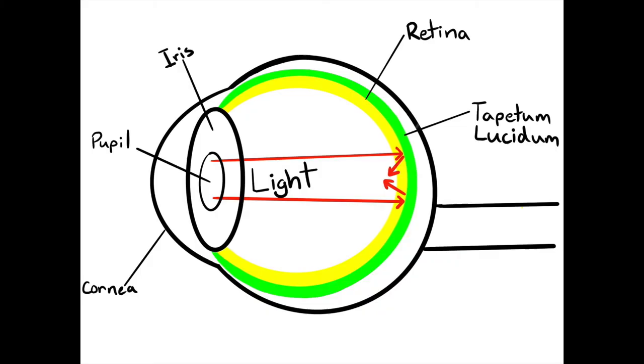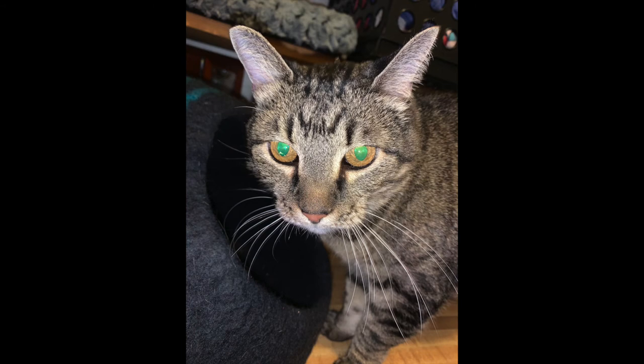Another example of iridescence you can see in your everyday life is actually inside the eye of your cat or dog. A lot of animals that need to be able to see well after dark, like cats or dogs, have a structure in their eye called a tapetum lucidum that's actually iridescent. Basically, the tapetum lucidum sits behind the retina, which is the part of the eye that detects light and changes it into a signal that can be sent to the brain. In animals that have a tapetum lucidum, the light goes into the eye, passes through the retina just like in any other animal's eye, but then it bounces off the tapetum lucidum and goes back through the retina a second time. This makes it so they can get a lot more information from a lot less light, since it passes through their retina twice. This is why when the light catches your pet's eye just right, or when you take a photo of them after dark with a flash on, it makes their eyes almost look like they're glowing — just like in this photo of my cat.